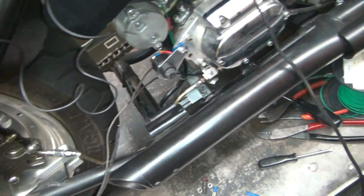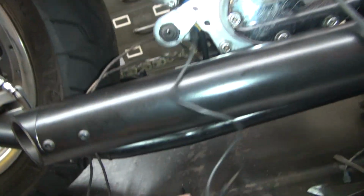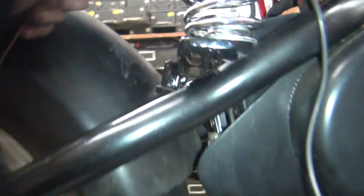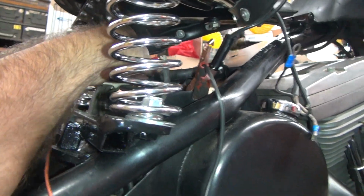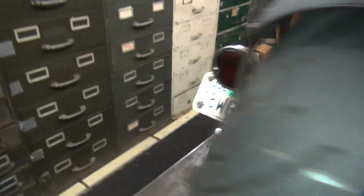It is not how it's supposed to be. There's a switch right down there, so it appears to have two wires on it. So if we take this down here, well, we can't do that just yet. We take one of these wires here, we hook it to our brake light switch, hook this onto our positive 12 volt power source. Right there. Okay, that's now live. So if I hook it on the correct one, the tail light will not be on right now. It is not.